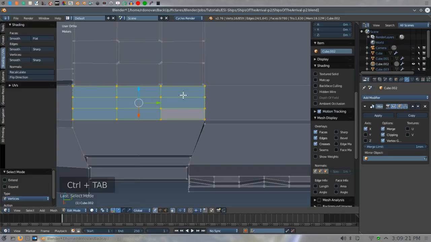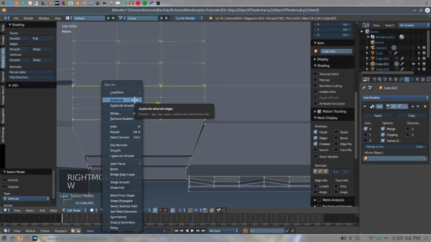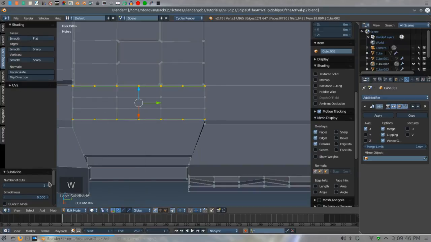Go to vertex mode, and if you know a way to do that with the subdivide tool, it would make this faster. But anyway, so we'll go to the vertex mode, and we will hit C to bring up the paint select tool, and then middle mouse to deselect the middle vertices. And then once we do that, we will use the subdivide tool, right-click to lock that in, use the subdivide tool, and make the number of cuts 2 just for those vertices.